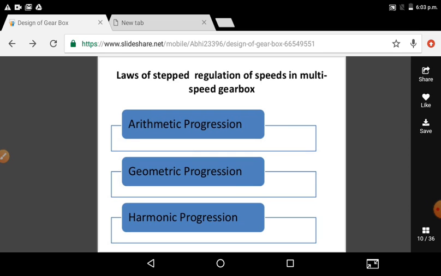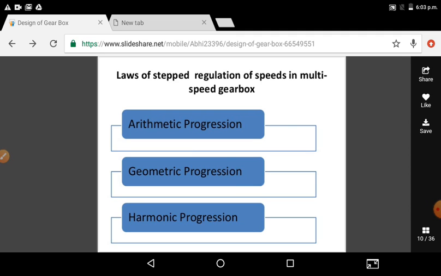During the running of the vehicle, we have to vary the speed of the vehicle according to the need, right? As discussed in our last lecture, if there is a sloped area, then we increase the torque and decrease the speed. But whenever the vehicle runs on a straight road, we do not require high torque. So the vehicle runs at low torque and high speed, right? So due to this fluctuation of speed and torque, we made a gearbox.